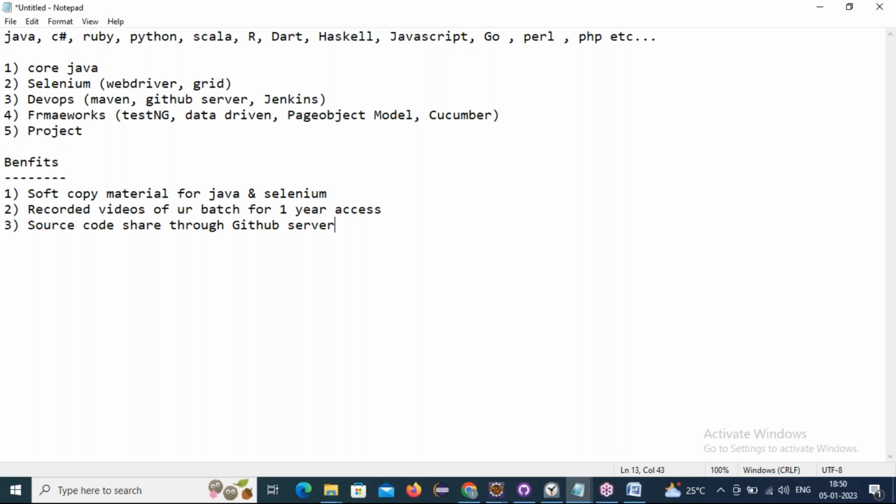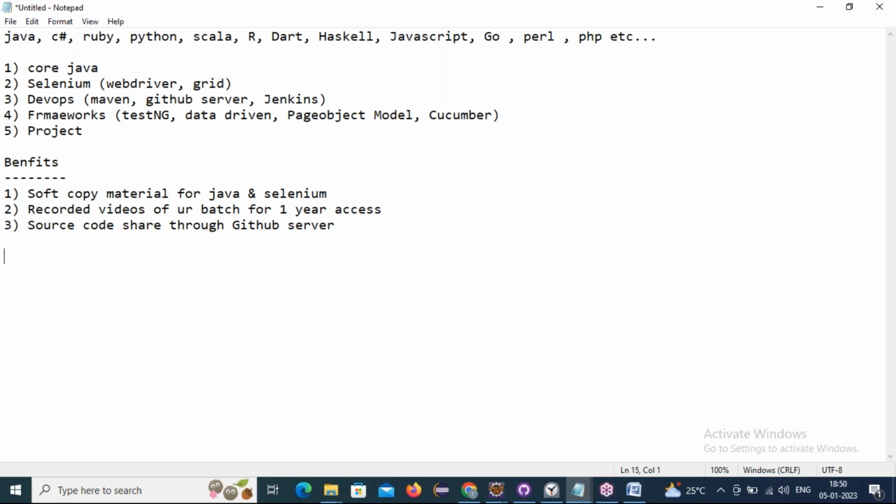Daily, whatever programs I develop, like Java and Selenium projects, I will commit and push every source code into the GitHub server. That GitHub link I will share with each and everyone. You can pull my code into your system for your reference. Recorded videos of your batch will be shared with you for 1 year view access, and soft copy material for Java and Selenium will be given by mail.